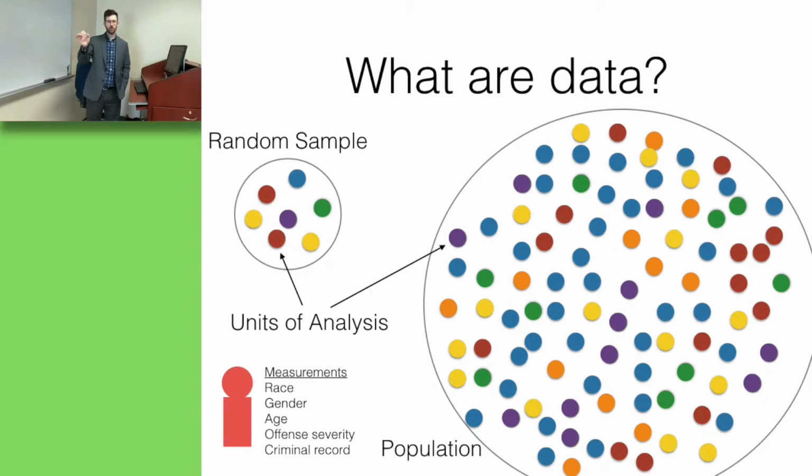Now, one way to really know what the unit of analysis is to think about what is being measured about them. So every unit of analysis has characteristics. So each one of you has a height, each one of you has an age, each one of you has a GPA. All of these things vary. Very few of you have the same height in this class. Very few of you have maybe the same GPAs. You know, maybe they're really close, but oftentimes these things might even differ by just fractions of percentages.